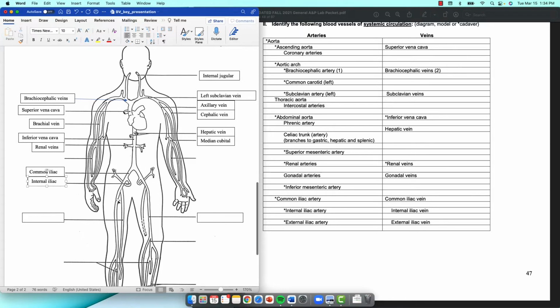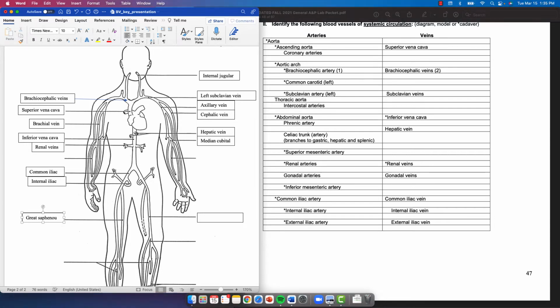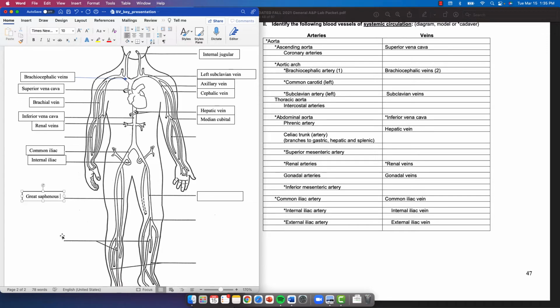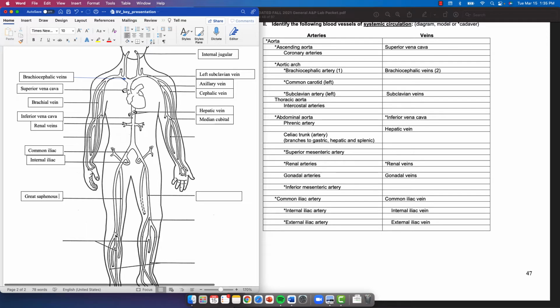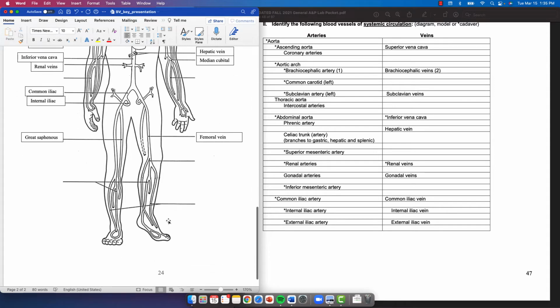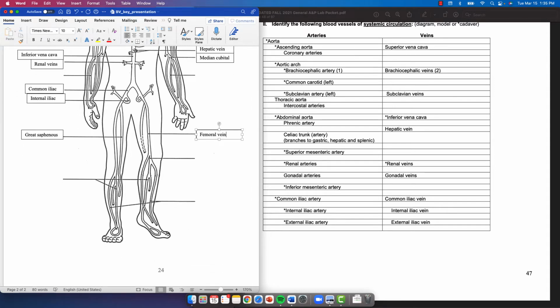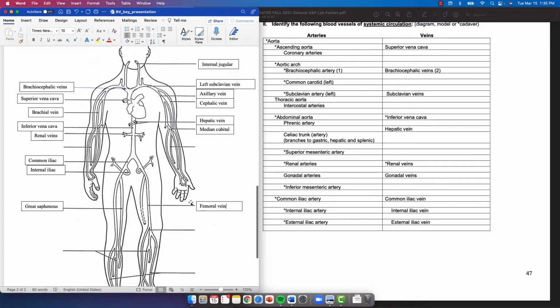We're not going to label it though, but we will label this one here. This is a pretty important one. This is where a lot of pooling occurs in people that aren't moving their bodies enough. You've got to move your body to move the muscles to squeeze the veins back because they don't have a high pressure. So the great saphenous vein is where a lot of blood pooling occurs in people's legs, especially down here. And then we can get the femoral vein as well, bringing blood back from our femur or our thigh region. And we don't need to know all these other ones. So veins are a little bit looser when it comes down to it.